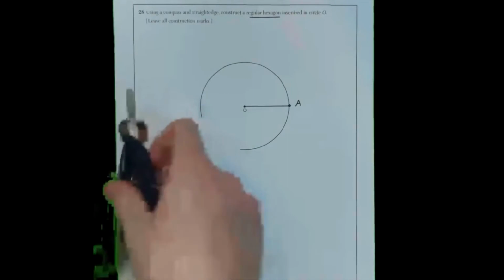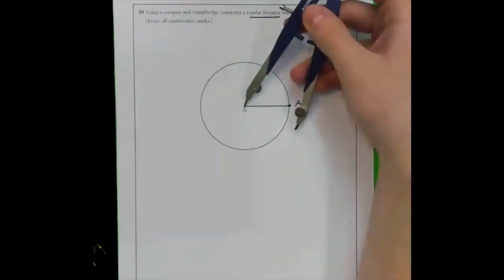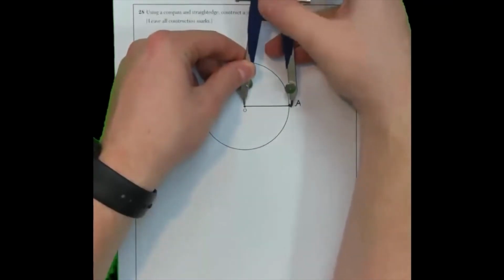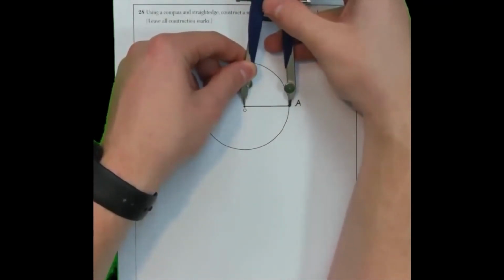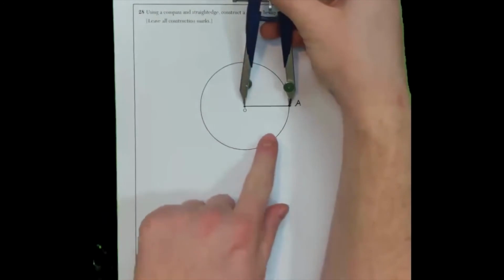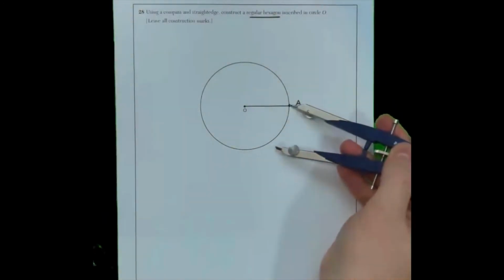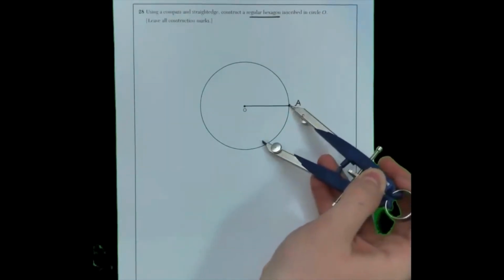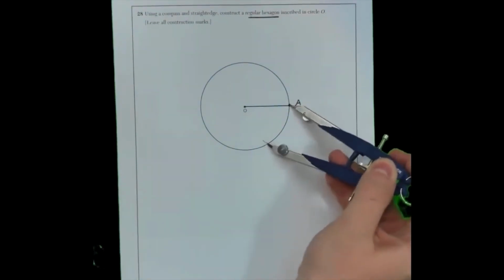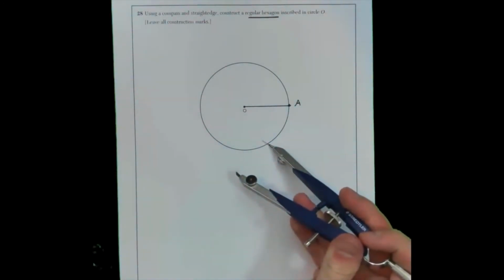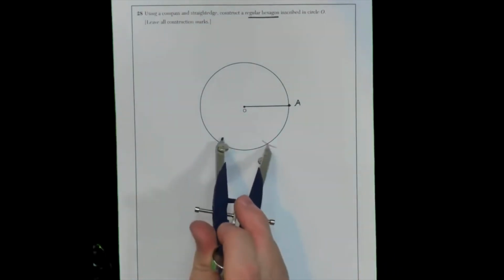Now what we need to do is take your compass, any type of compass would do. Take your compass, place it on point O, and measure the length of the radius, just like so. Now once we get the length of the radius, you're then going to take your compass point and place it right on A, and you're going to measure like so. Okay? So once we measure this, now we just continue the process.